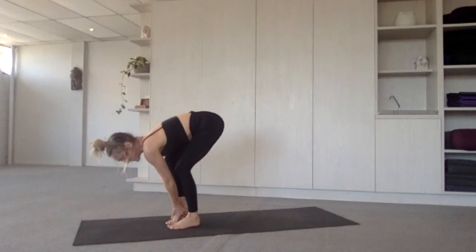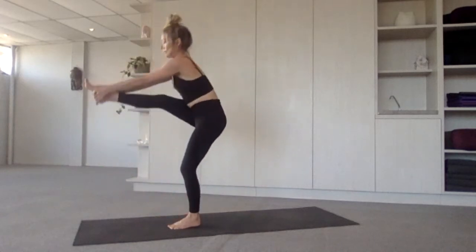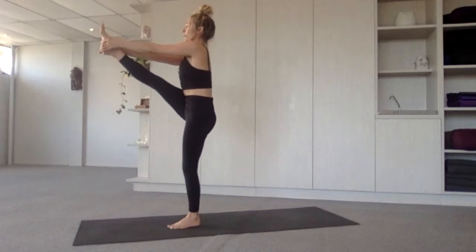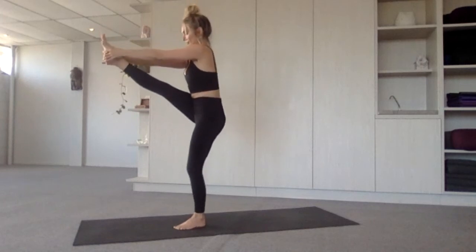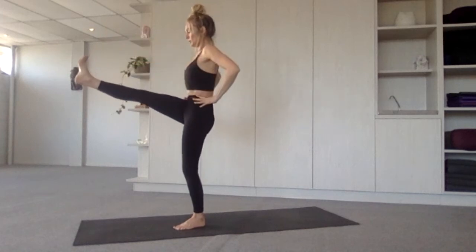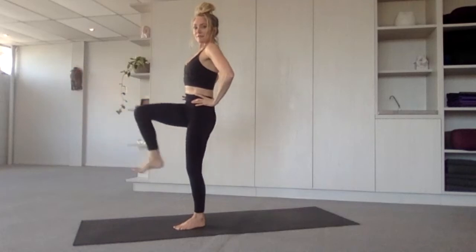Exhale, bend the left knee. Inhale, stand up. Now work the left leg straight. Working the right leg straight is not compulsory, so don't get too caught up in that. Hands to hips. Exhale. And then come to stand.